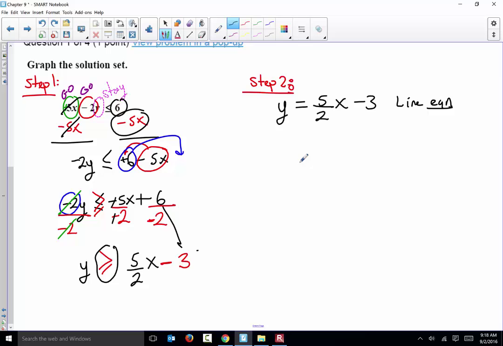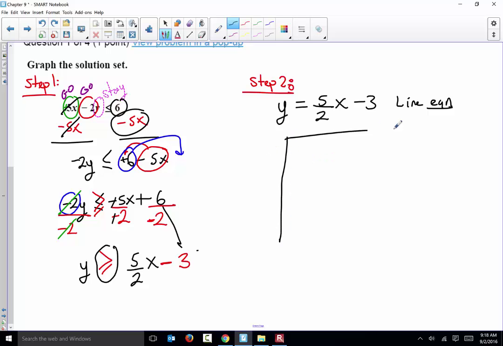You can go with slope, intercept, you can go with something else, but the most primitive solid way is to just obtain 2 points on this line, connect those points and extend that line. That's it. 2 points is enough. But how can I get 2 points from this equation? When I say 2 points, each point has 2 coordinates, x and y, so you need to get 4 values. 2 for x's, 2 for y's. X, y, x, y.